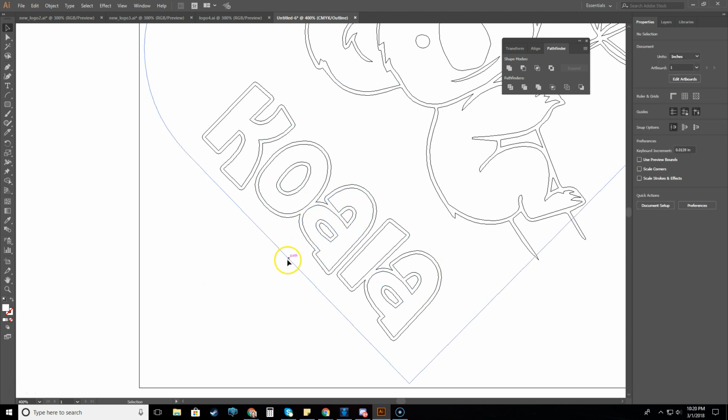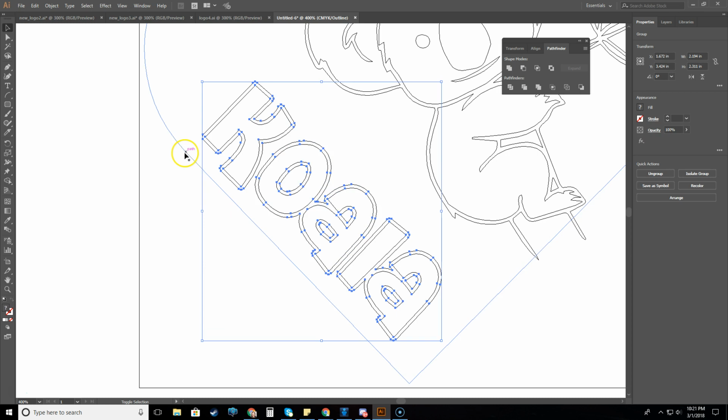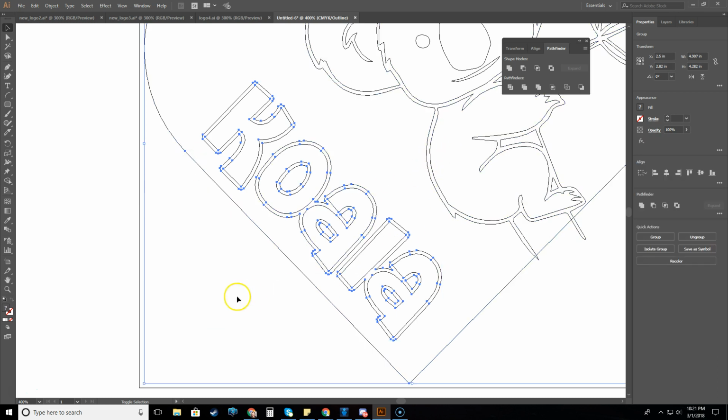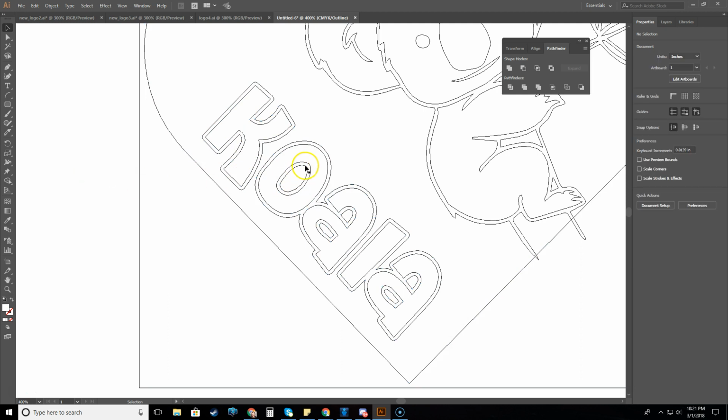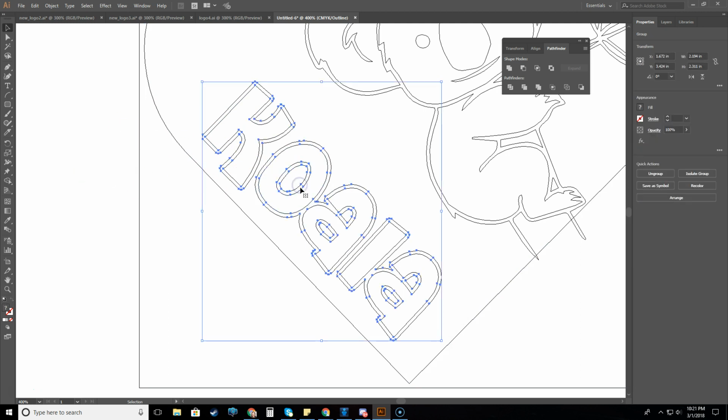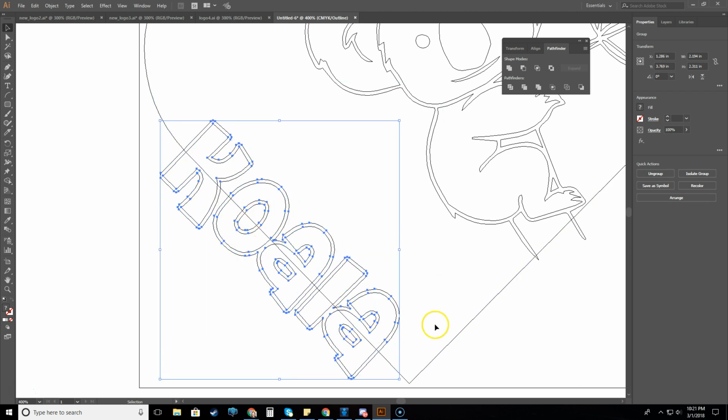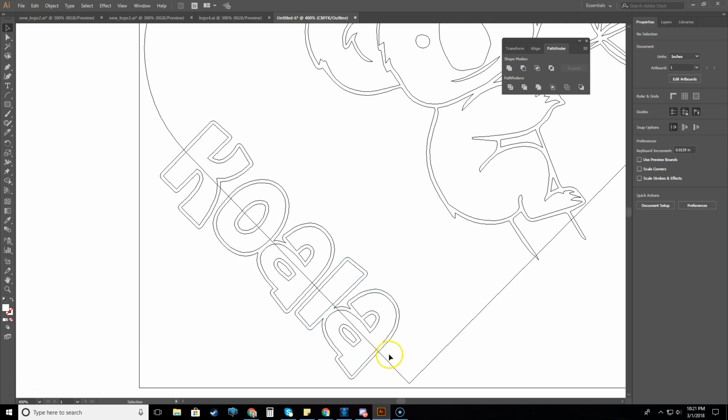Sometimes when you do this, you will have lines from your image that are also crossing into your text. And if you have that happen, you just have to hold down the Shift key to select 2 things. You would click your text and hold down Shift and select your shape or your image that you're putting it on. And you would click the Merge again to merge that together so that you could get rid of those lines that were crossing into it. And so I'm going to show you, just for the sake of you guys seeing what I'm talking about, I'm going to bring this text down and put it to where this line is cutting through it. Okay, if I were to cut this out right now, it would cut that line through my text and end up having like puzzle pieces here instead of what I want.